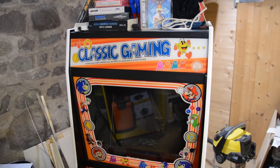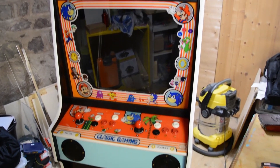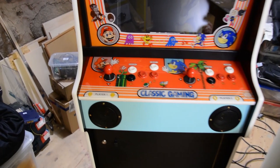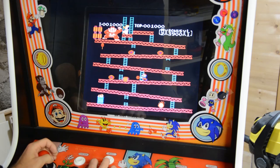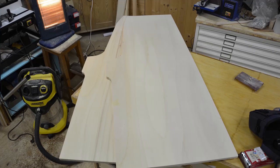The cabinet that you're looking at was obviously inspired by a Donkey Kong machine from 1981. Since the Donkey Kong cabinet is one of the most iconic cabinets ever made, this was the first choice for my design. I made some changes to the measurements and built it less deep since I installed a 17-inch 4x3 LCD monitor instead of a CRT screen. It's also a little shorter and slimmer than an original Donkey Kong cabinet.